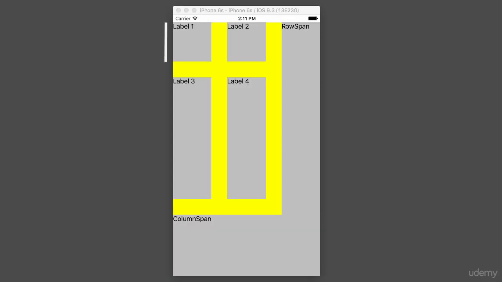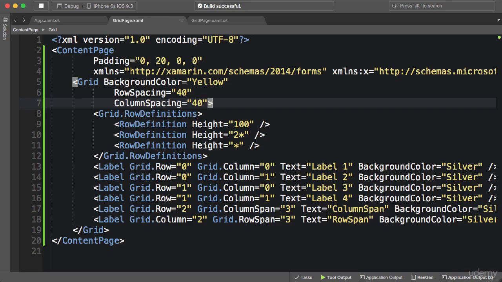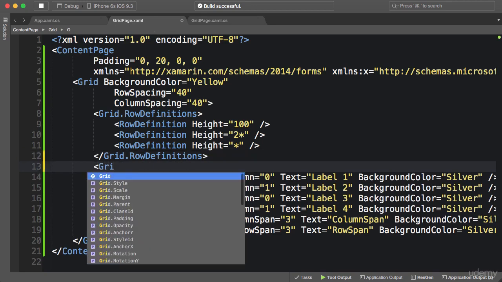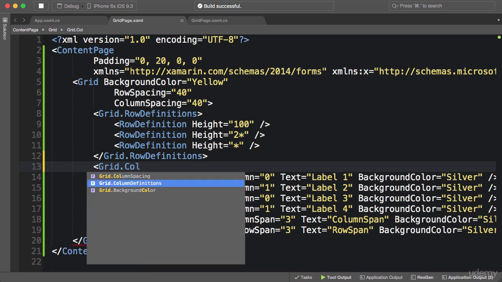All right, look, the first row is 100 units tall, and the second row is twice taller than the third row. Now, if you want to have more control over the width of the columns, you can use a similar technique. So back here, again, we use property element syntax to set grid.column definitions property.